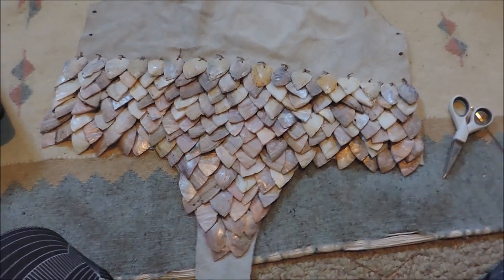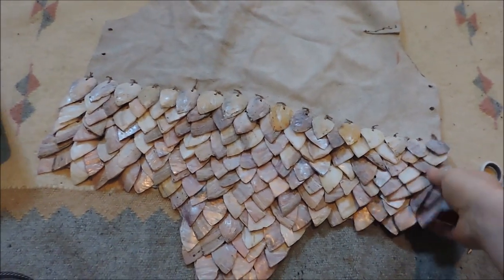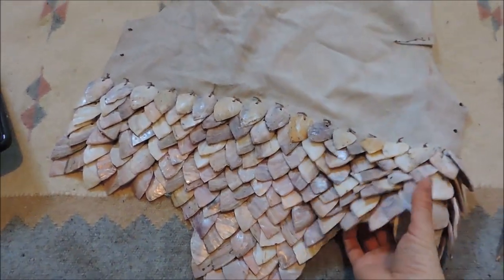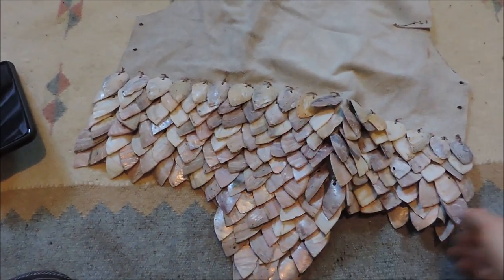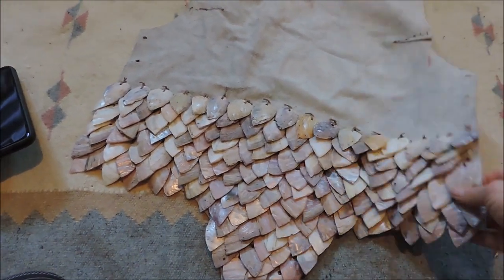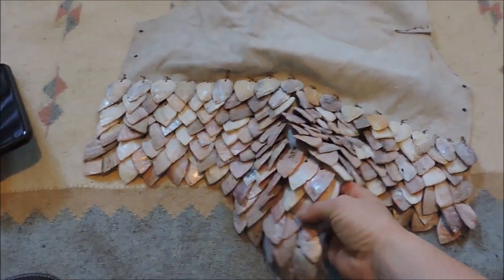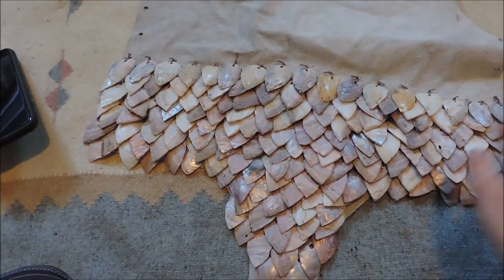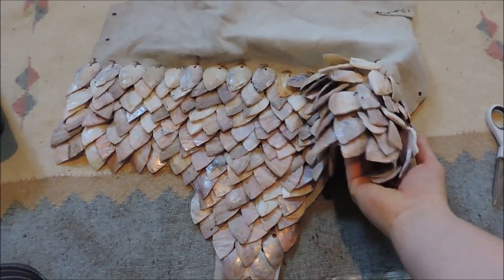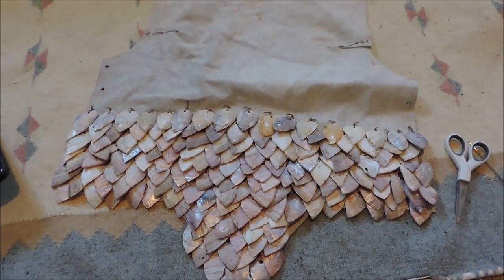So here it is with the whole new layer on. Maybe I'll move it around for you so you can see. It's quite articulate. It does lay a little bit better when it's actually hanging because the gravity helps everything stay in place when I lift it up like this. Sometimes the scales get caught on each other. But overall, I really like it. I like the way it moves. I like the way it looks. Still have a long way to go.